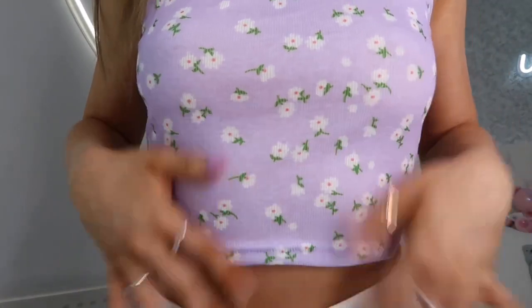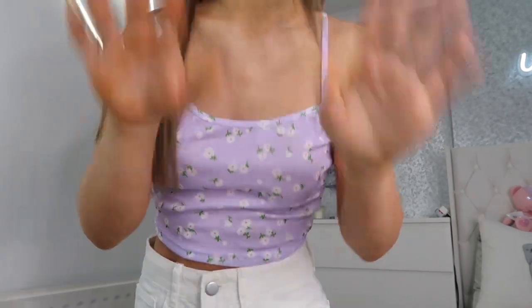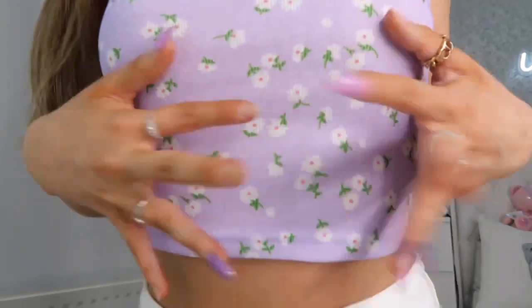This is the same ribbed floral top as the yellow one but in a beautiful lilac colour — it goes perfectly with these little shorts. Here's the adjustable back again. These tops are also really good because they give you a nice amount of support so you don't necessarily have to wear a bra with them. I personally don't like bra straps showing with little tops like this. I really love all the little ditzy floral print — it's very cute.